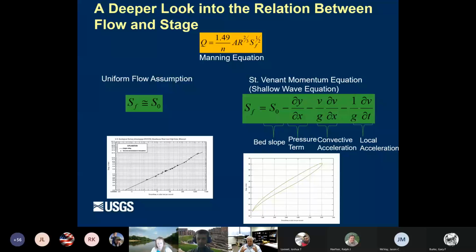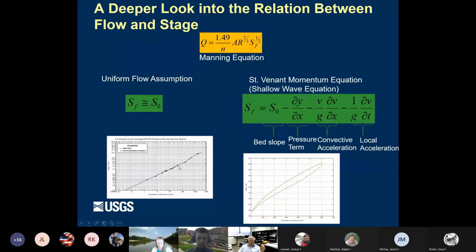But before we talk about exactly what we've done, I want to spend just a moment thinking about this. This is the Manning equation. Many of you know this. The discharge is a function of the roughness, that's the n, the channel geometry, that's the A and the R there, and then the friction slope, S sub f. The typical single-valued rating curve at the bottom left, from the Berbus River near Highgate, Missouri, is a well-behaved rating curve from those discharge measurements.